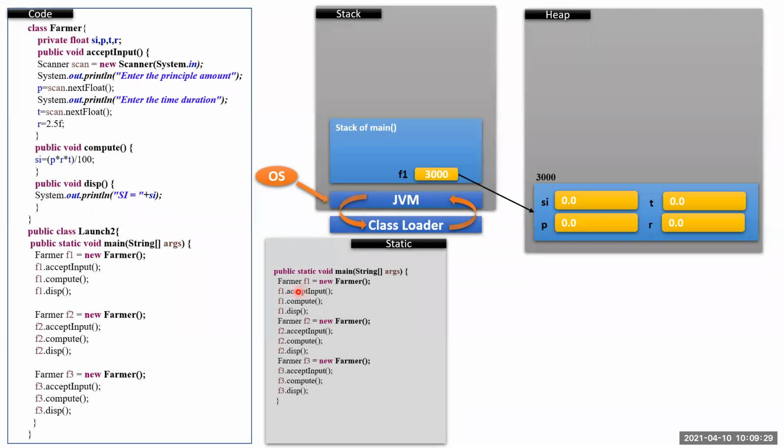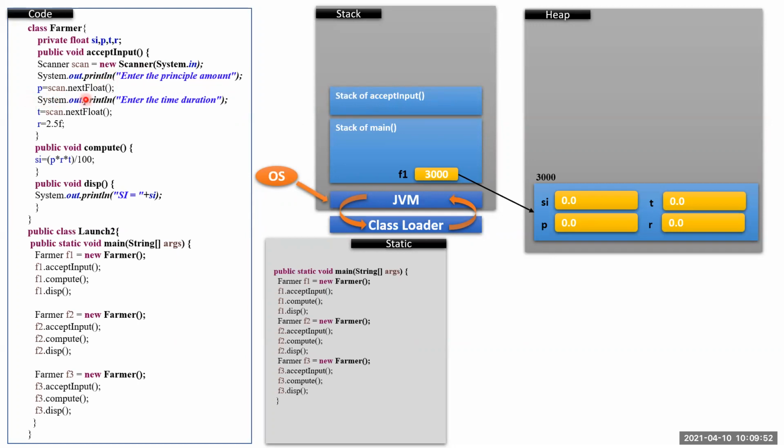Now I told F1.acceptInput. I'm calling another method. So again, the control from main will enter accept input method and the stack will be created here. Now because accept input is the top of the stack, it will start executing. See, in accept input, what is there? Scanner object got created. Enter the principal amount.